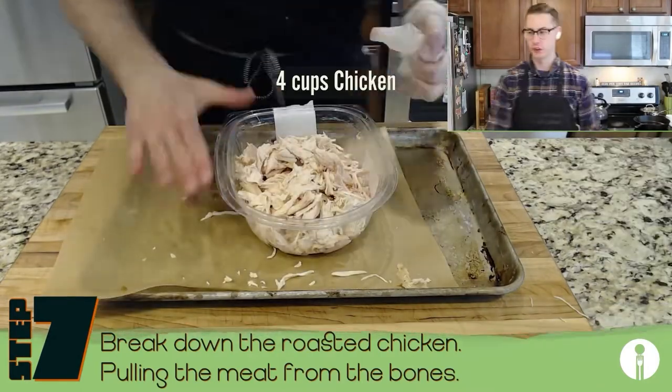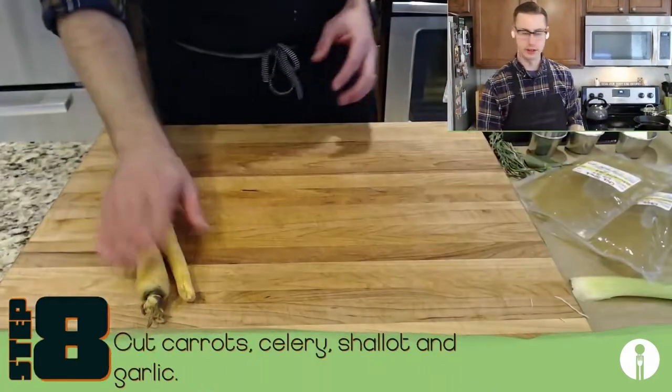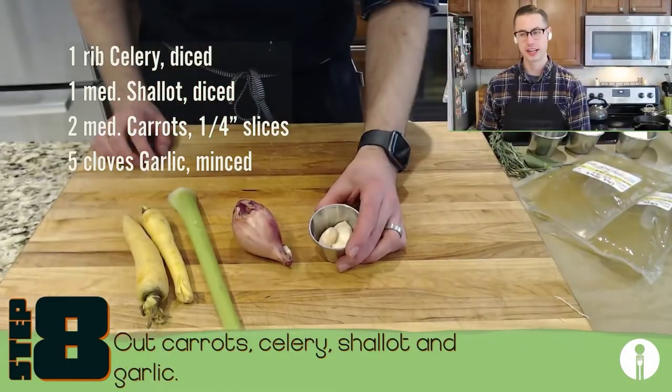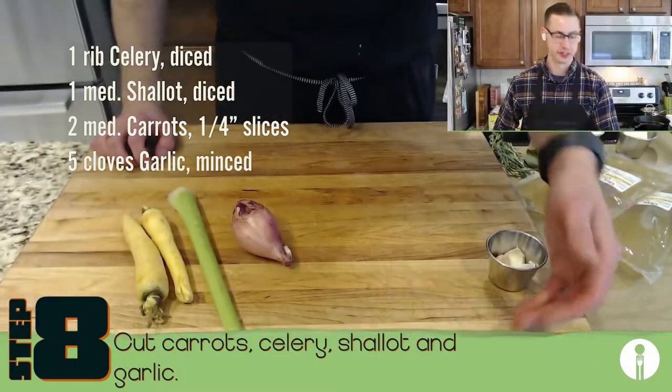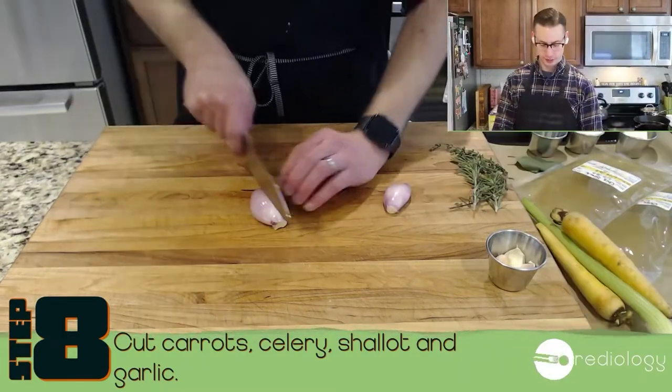Whew, all right. We've got our chicken pulled. This is ready to go, everybody. Here are the ingredients for the mirepoix: celery, shallots, carrots. Garlic is not included in mirepoix, although you'll oftentimes find it in the same recipe. Not technically mirepoix. All right, back down here on the board, we have our shallot.